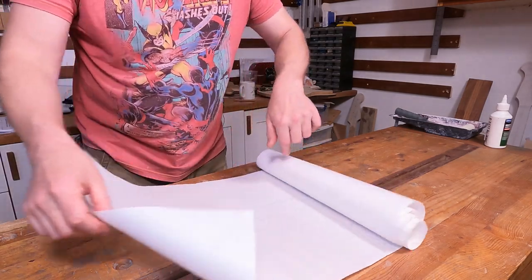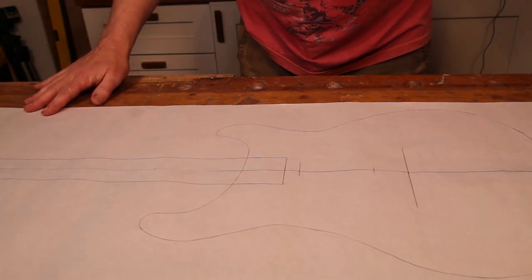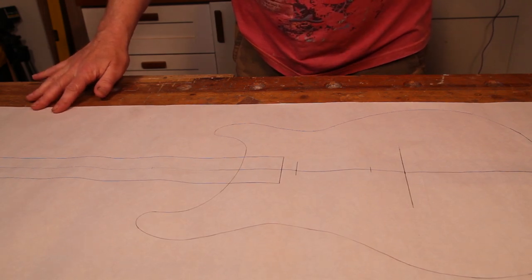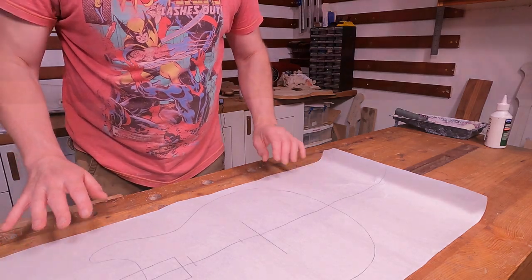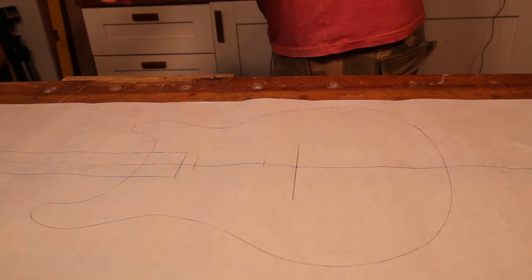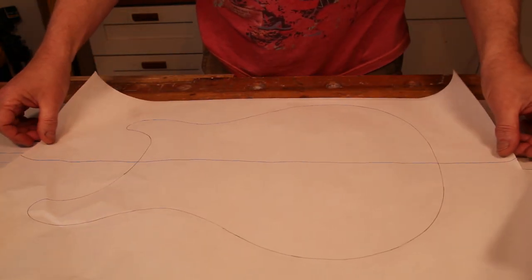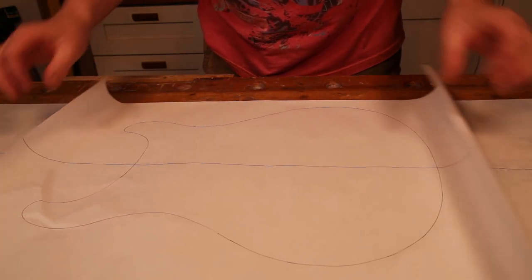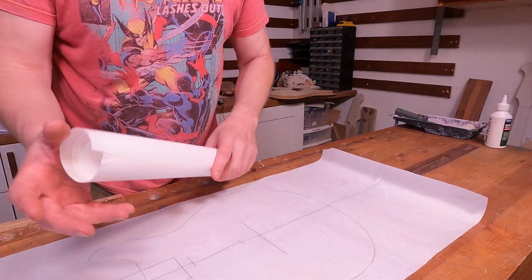Okay, so in the last episode, we kind of drew up our master drawing, such as it is. There's not a huge amount of detail on at the moment, but there's everything I need to progress. So the first thing I've done is I've actually made just a very quick copy of the body outline, and I'm going to use this to make the first of the templates that we need in this build.